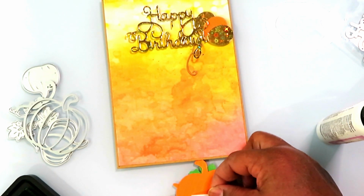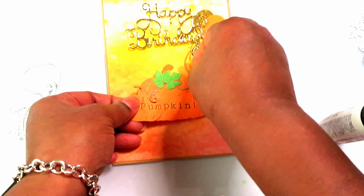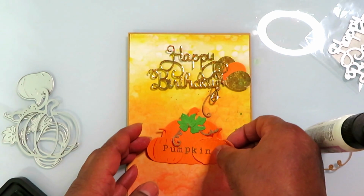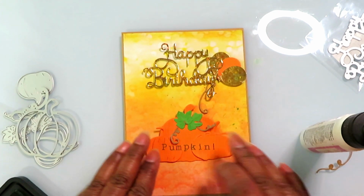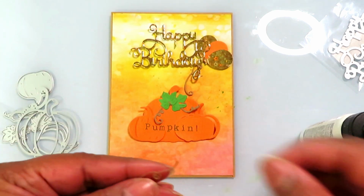I'm going to go ahead and put that pop up here, the foam adhesive, put it on here. Okay, so now our pumpkin is positioned where it needs to be. Now I'm going to take some extra cordage and I'm going to stick it behind the pumpkin.